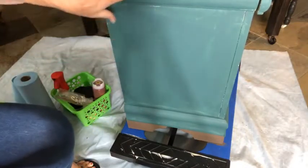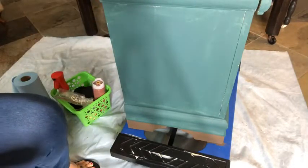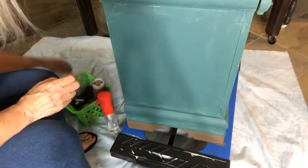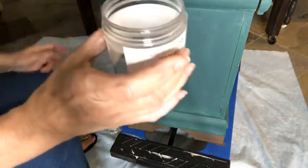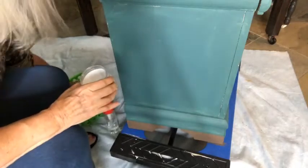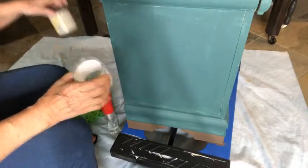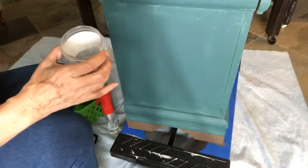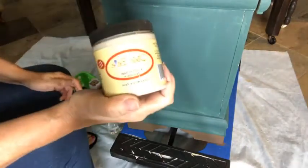You can see that there's brush strokes in it, and it doesn't really matter, because what we're going to do today is, in an empty jar, we're going to add some dried sage. I'm going to see if I can get it up here. All right, I'm adding some dried sage on here.